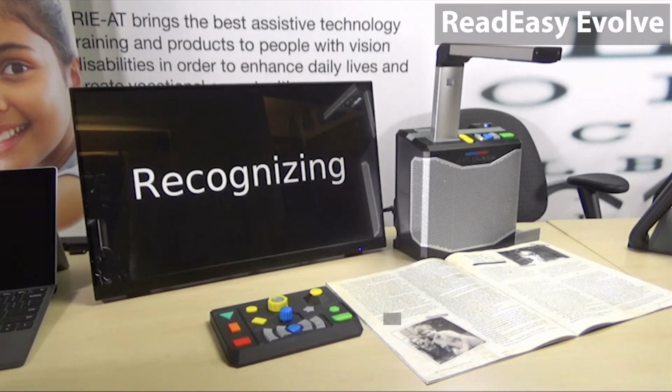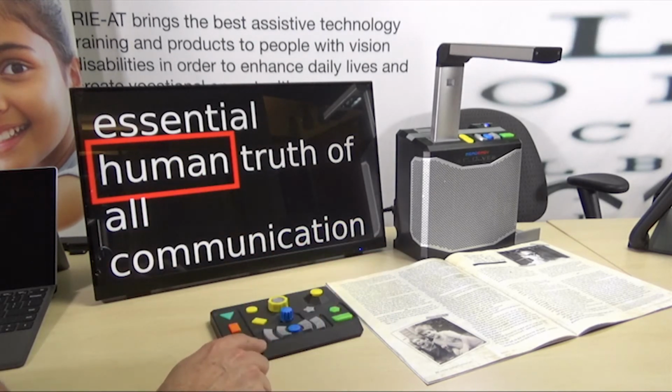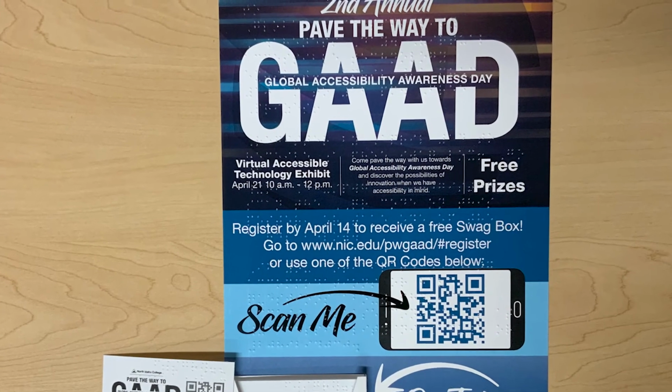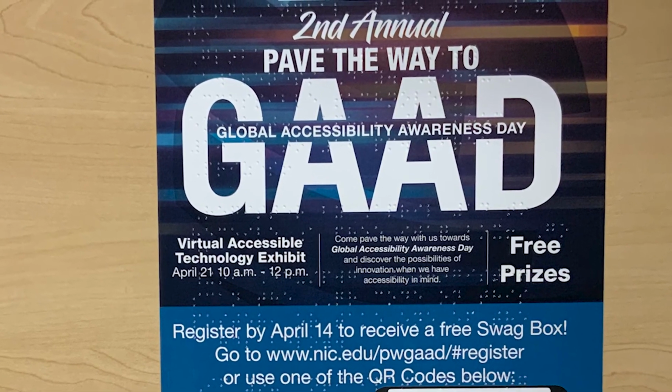These devices scan print documents and read back aloud. You can even read along in Braille to add touch to the audio and double the sensory perception. Starting with nothing useful to a blind person and ending with two senses acting upon the information. Catching the undiagnosed students with print disabilities along the way. Now that's good design. North Idaho College are pioneers in implementing this type of universal design to provide more opportunities for their students.